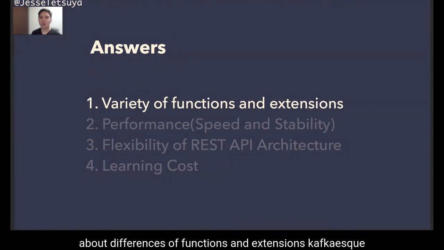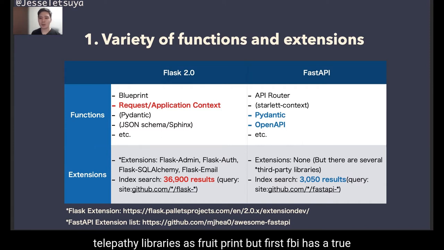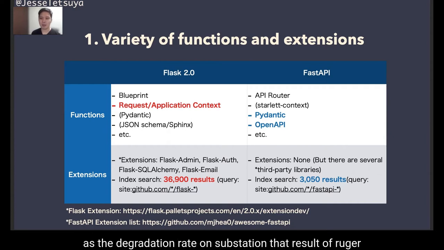Let's talk about differences in functions and extensions between Flask and FastAPI. Basically, both frameworks have similar functions and extensions — even if one doesn't have something, third-party libraries or others can achieve what both frameworks want to do. For example, Flask has Blueprint but FastAPI has APIRouter, which serve similar roles. Pydantic and OpenAPI are not built into Flask, but you can install Pydantic from PyPI and use JSON Schema as data validation. In terms of extensions, Google index search results show that Flask has a large number of extensions, while FastAPI does not.